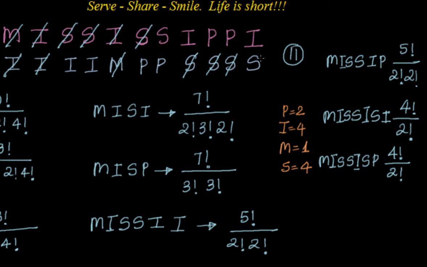Now once we got MISSISP, next I will be going to MISSISS. So once I get S, I will go back and strike it out. Again I will come back to the starting point. I see there is an I, I want I, so I will strike it off. Next after that I want P, but again I will come back. I see that there is one more I left out for me. So I will go back and write it down as now MISSISI, S, S, I. That is what it is.